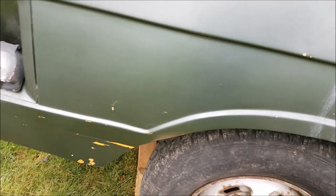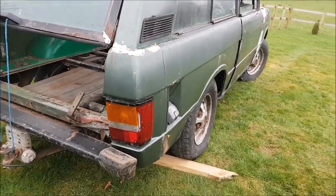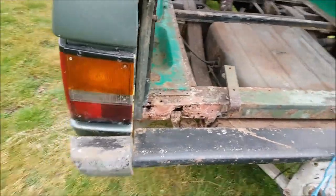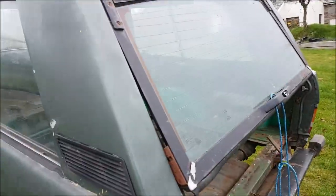You can see this car was originally the gold colour, Bahama gold. There's lots of it showing around, although this metallic green colour that it currently is is quite attractive, but it'll be going back to Bahama gold. Original rear bumper with its original end caps, which I'm going to use for patterns. Rear light units are there, but they're knackered.